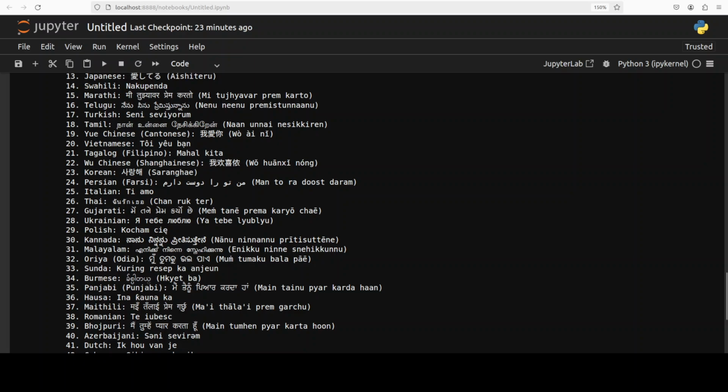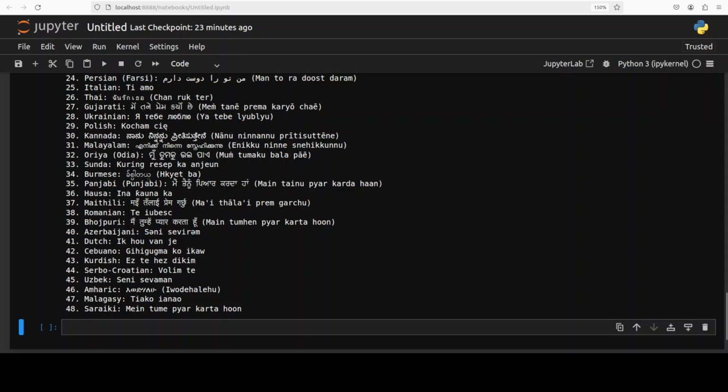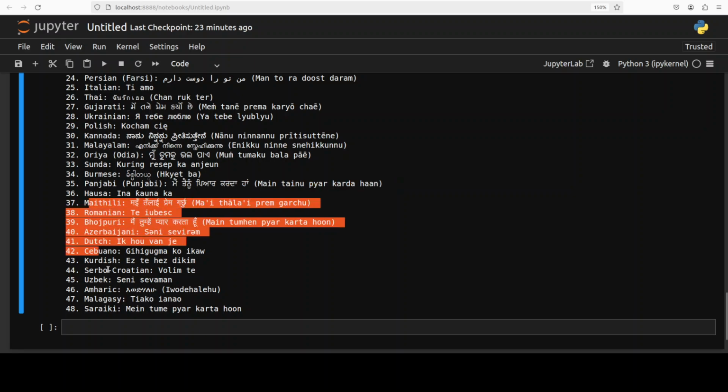So most of these languages, if I'm checking with Google Translate, look good. Even Punjabi looks good. I think this is one of the first models which has given the correct one in Punjabi. So the training data set looks really, really profound. So look, I think this is really good.